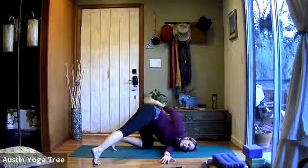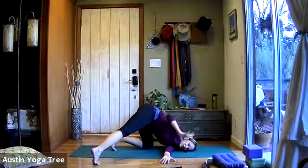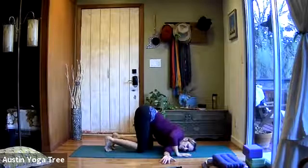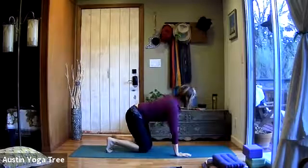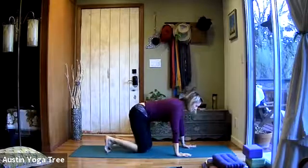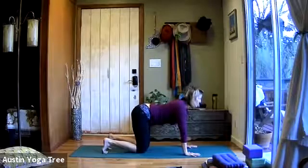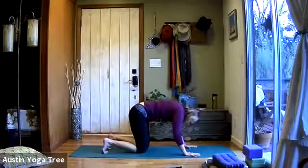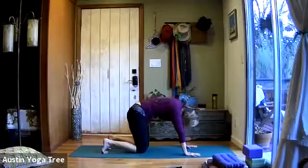Next inhale takes the right arm up if it's behind the back. Exhale, plants the right hand back down in front of the face, right knee and foot back into position. Press through the right hand, look down. Inhale, slide the left arm out and up. Exhale, tabletop. Inhale, gentle back bend, cow pose. Roll those eyes forward or upwards. Exhale, draw the belly in, scoop, tuck, and round. Couple more.